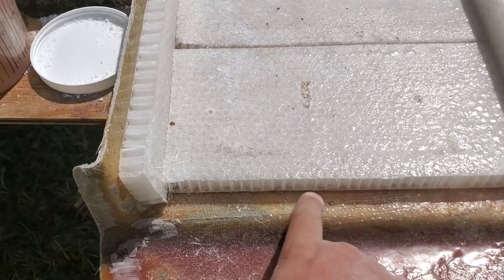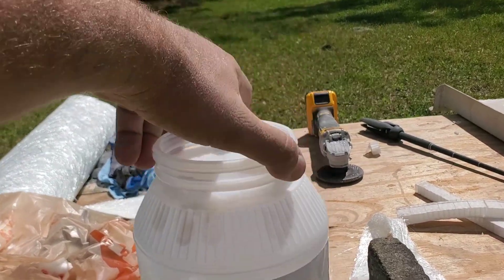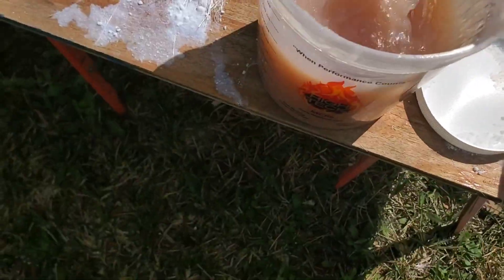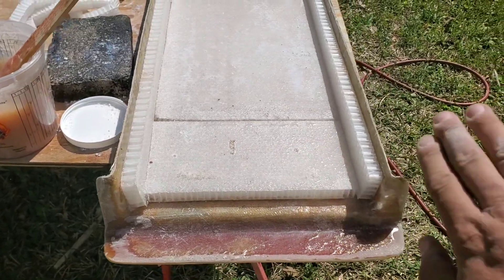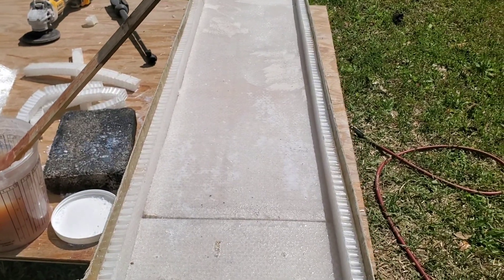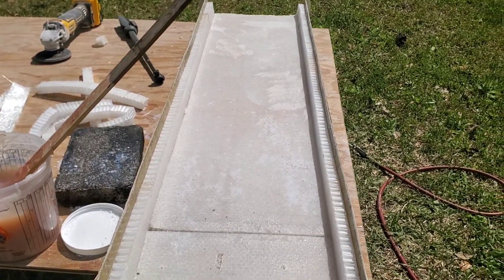We're going to do a nice little edge with some thickened resin. You can see we used aerosil — 48 ounces of resin has absorbed the majority of that gallon. You can see it's nice and thick, so we're going to spread it in here along these edges to give us a nice edge so all our transitions will be easy with the glass. Mainly we're going to do down here in the bottom edges and then try to fill that top edge just a little bit. I'm going to get a bondo squeegee and a putty knife to work with.